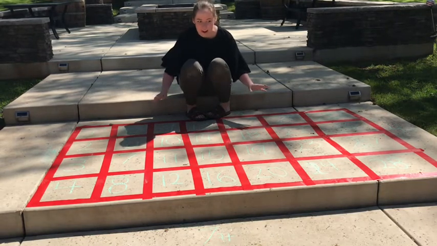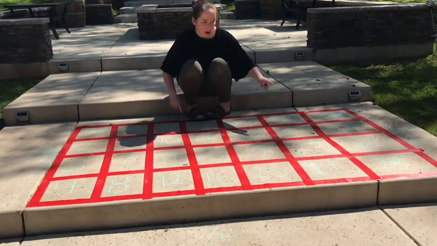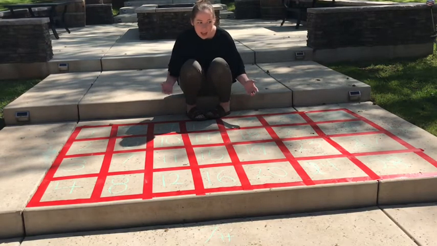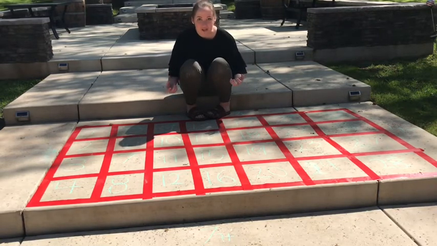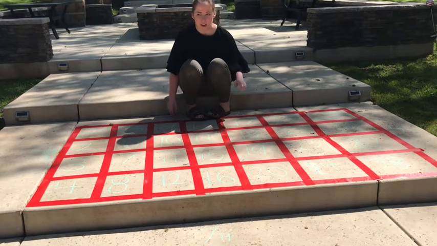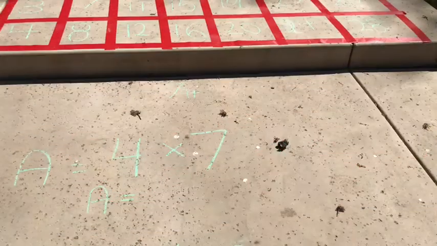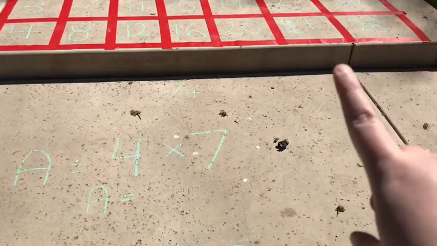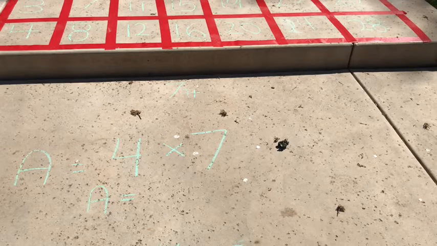This is how we can find the area. Since we have counted each individual box and labeled them with a number, now we can just look at that final box with our highest number, and that is our area. But remember, we're measuring for square units. So let's check our answer really quick. Since we said that our area was 28, I wanted to make sure my answer was correct.